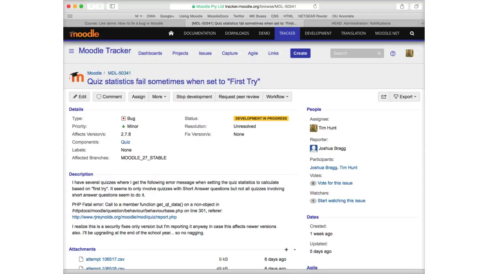Good start: Joshua copied and pasted the complete error message, which tells us exactly where it's going wrong. But initially it was kind of an irritating bug report, because sometimes it goes wrong, but sometimes it doesn't, and that's not so helpful. Joshua had managed to isolate it; it seemed to be something to do with short answer questions, perhaps.